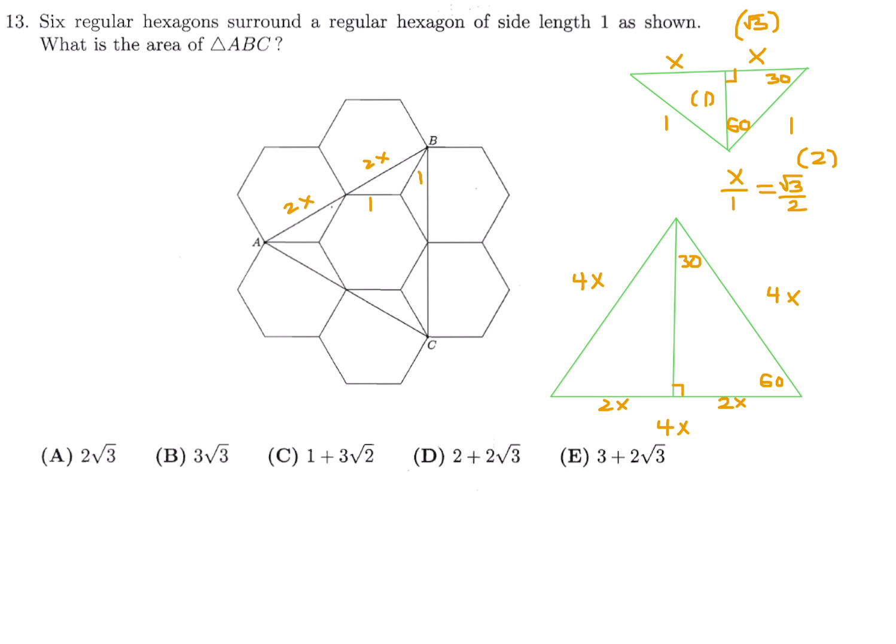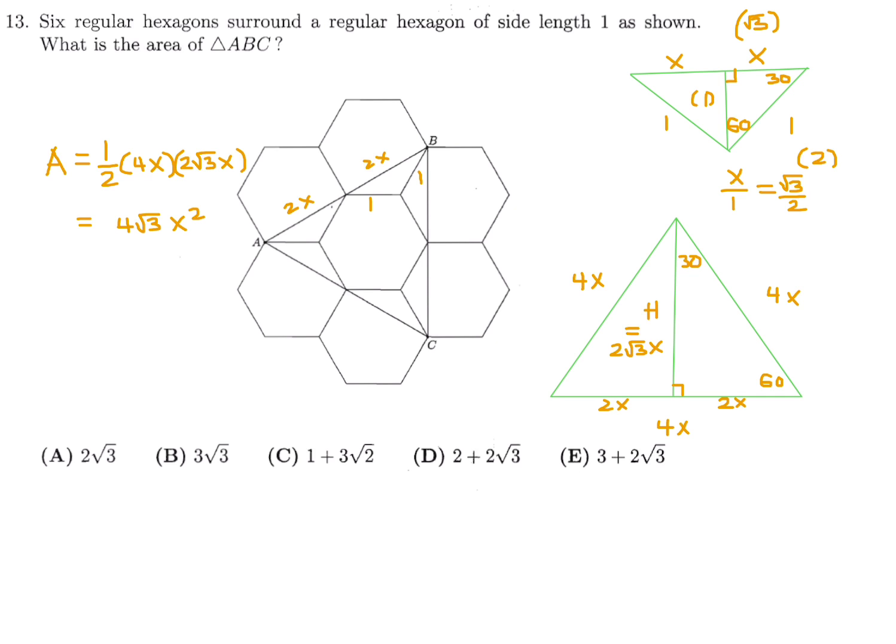And since you're an expert, I'm not going to talk you through it. I'll let you figure out h. And when you do, you'll be able to see that that is going to be equal to 2 root 3x. All right, now we've got enough to figure out the area. Area of ABC is 1/2 base times height. The base is 4x, and the height is 2 root 3x. So that gives you 4 root 3x squared, like that.